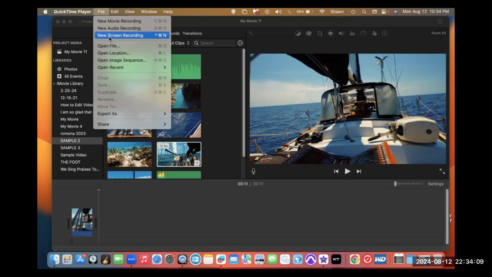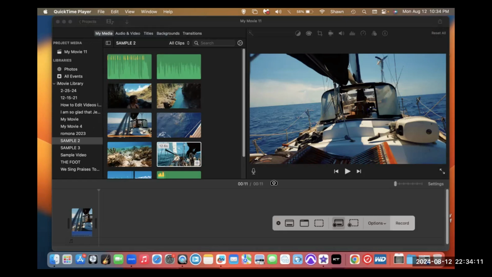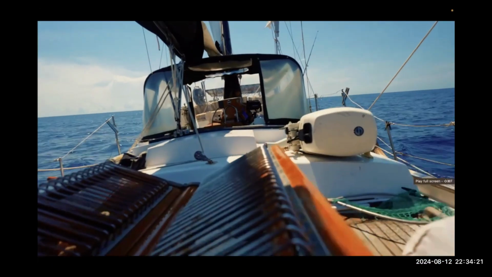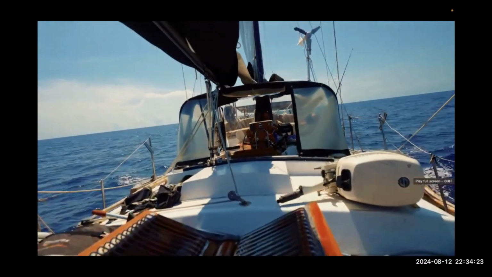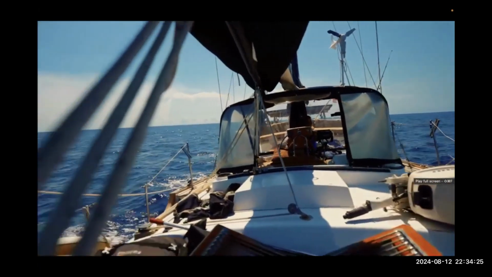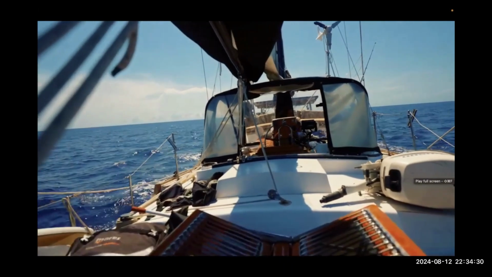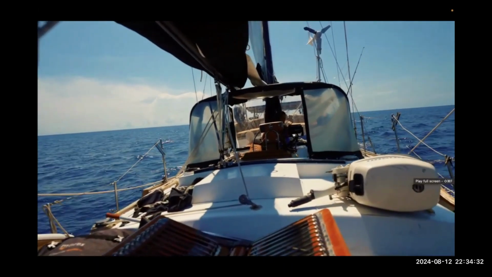New screen recording. And entire screen. Hit record. Expand. That's as long as that video.